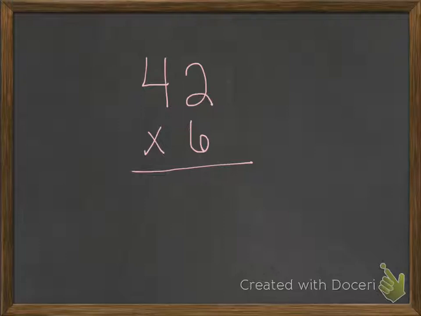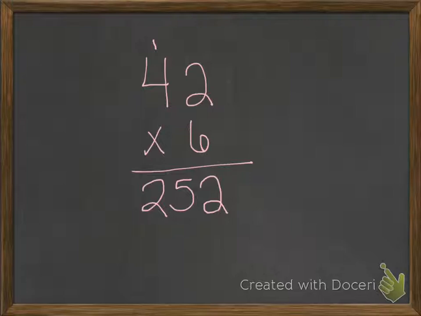The first problem we're going to start with is, just like I said, a basic problem. 42 times 6. If you notice, when I line up the problem, everything lines up to the right-hand side, or the ones place value. Now we simply multiply. 6 times 2 is going to be 12. 2 remains in the 1 spot, and we regroup the 1. Then we move on to 6 times 4, which is 24, plus the additional 1 gives me 25. Our answer to this problem is 252.